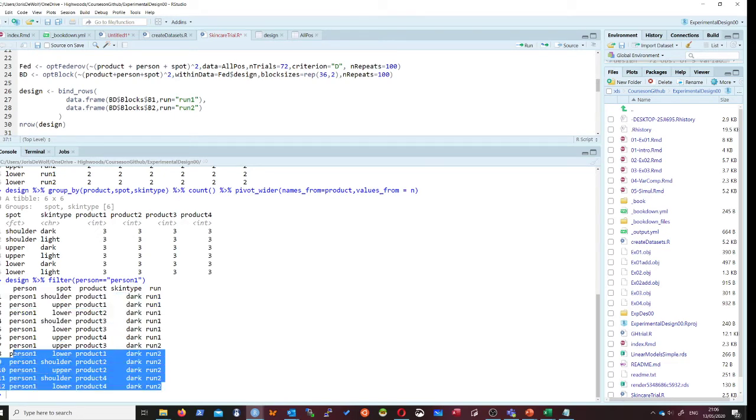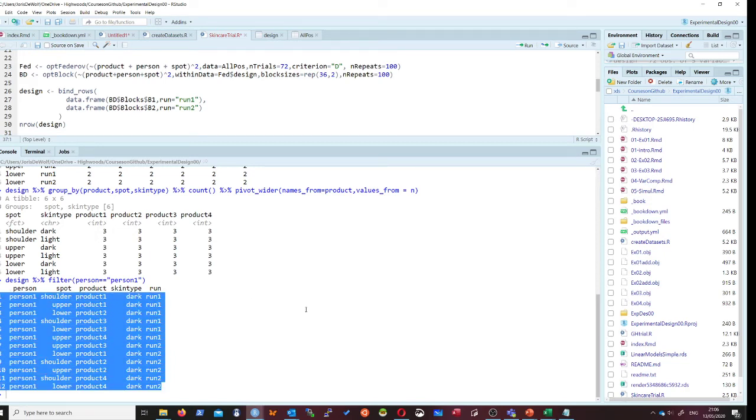But then in run 2, the opposite should happen. Product 2 is appearing twice, and it was only appearing once in run 1. And product 4 is appearing twice, and it was only appearing once there. So over the 2 runs, things are nicely balanced. In total, this is a very good design, and it would probably have been difficult to find that yourself in a manual way.